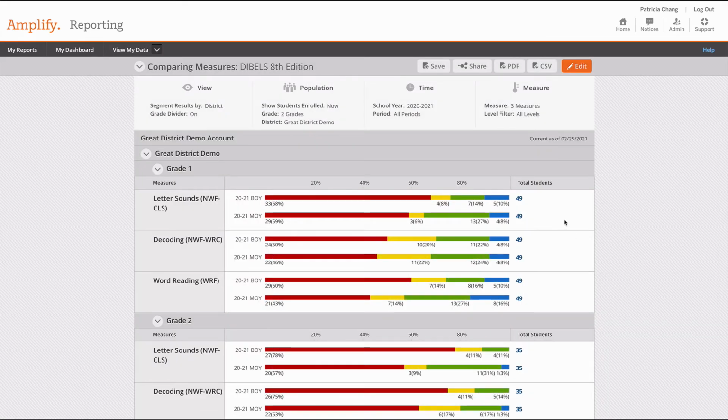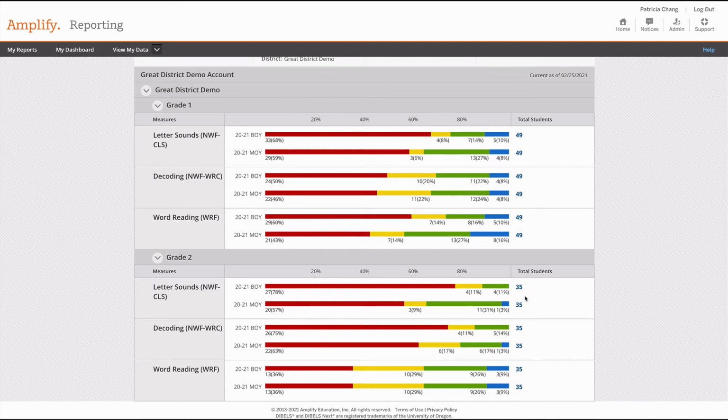So here we are. We've got our grade 1 and our grade 2, the specific literacy skills. And for each, we have beginning and middle of year stacked against each other in bar graphs. Red, yellow, green, blue, just as we've seen in all the classroom reports. Underneath each bar, we could see that at the beginning of the year, 68%, as you can see, it's a small sample size, but 68% of our students were running well below the benchmark on their letter sounds, and that was specifically 33 students. We've made some pretty significant progress from beginning of year to middle of year. We can see we have many more students who are at the benchmark, especially in word reading fluency. We see some strong improvements there.